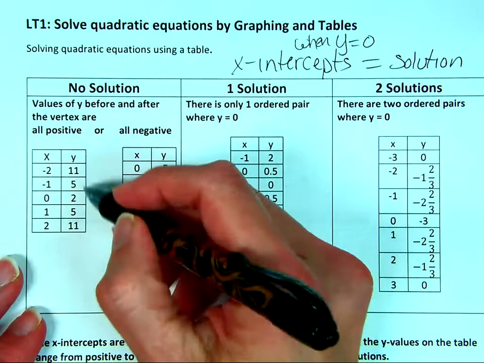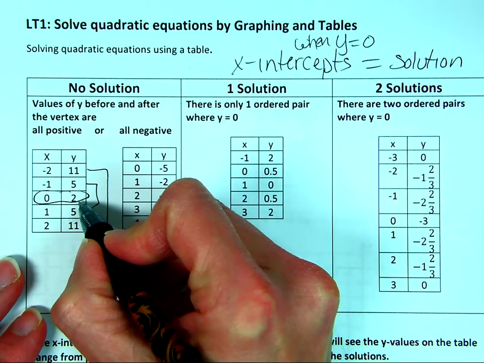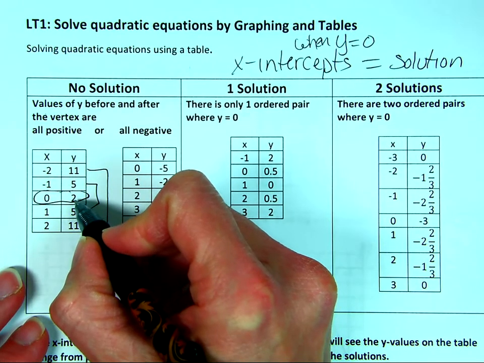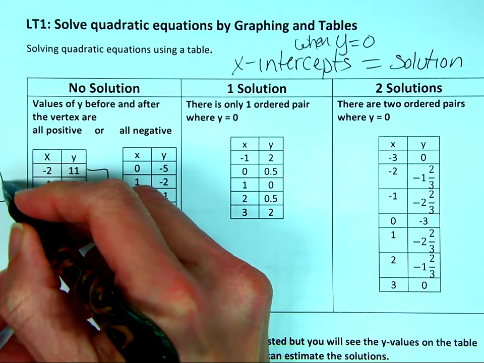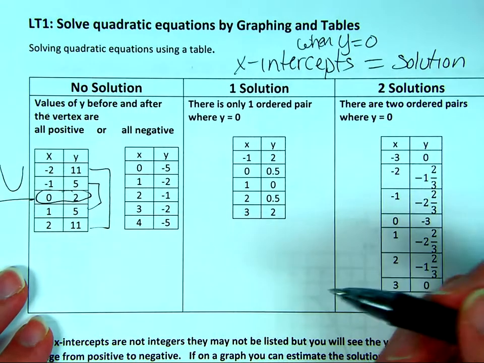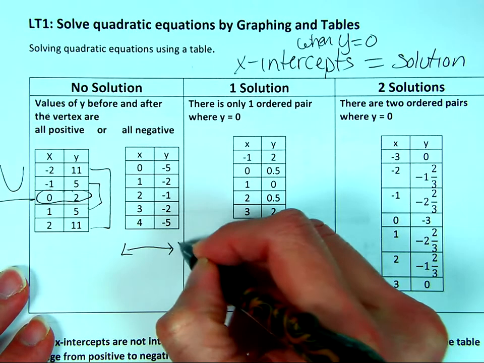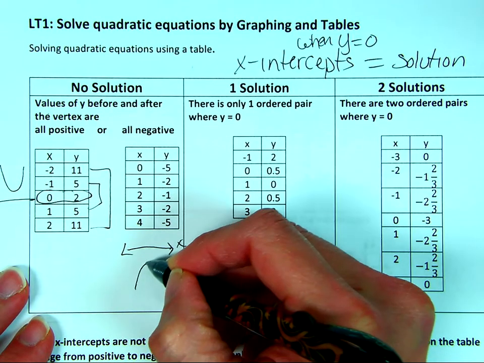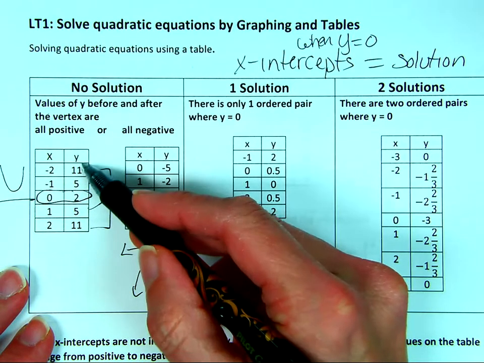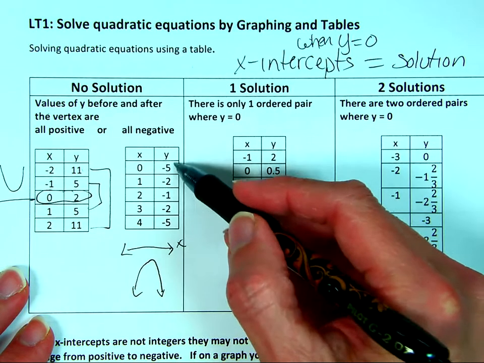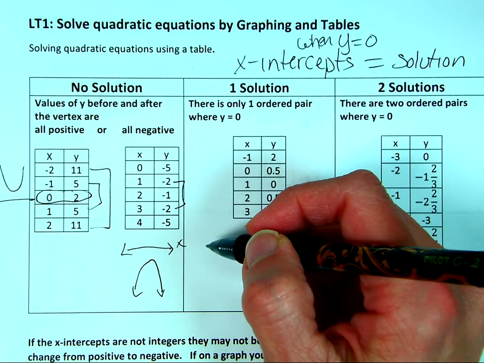So what you'll notice is that here's my vertex. I can tell because I have that symmetry, but my vertex never drops below the x-axis. It goes 11, 5, 2, and then it comes back up. So there's no solution. It doesn't cross the x-axis. And that can happen on the other side, too. Notice it goes from -5, -2, -1, and then it just goes back down. You can tell because they're either all positive with the vertex right there in the middle, or all negative with the vertex in the middle, and you can see that symmetry. That's what a table looks like when there's no solution.